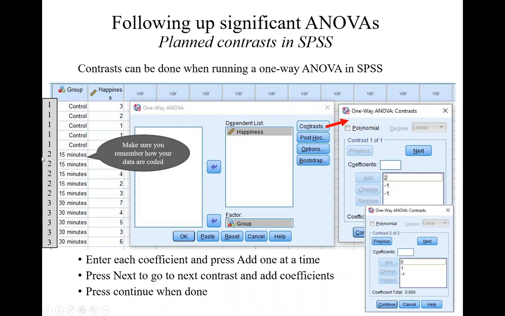Add, we're going to put 1 for the 15-minute puppy group, add, we put it there. 30-minute group, -1, add, and then it'll put it in there. So we're only doing 2 contrasts in this at this stage. If you're doing more than that, you just keep pushing next until all your contrasts are finished. Then we push continue, and then whatever else we want to do with our ANOVA, and push OK.